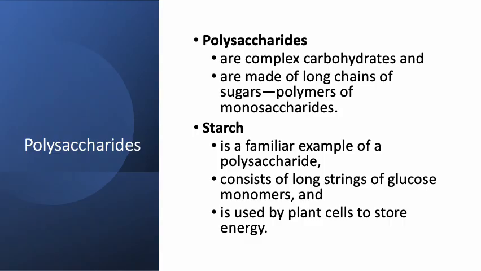Starch is a polysaccharide used by plants to store energy. It is composed entirely of glucose monomers linked together in a long chain. When animals eat plant-based foods, enzymes break down starch into glucose, which can be used for energy. This makes starch an important connection between plant energy storage and animal metabolism.